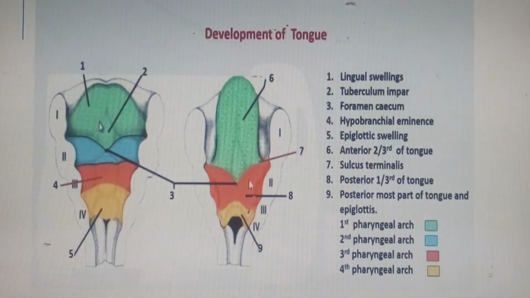But I told you that the epithelial lining of the anterior two thirds of the tongue will be ectodermal in origin. That of the posterior one third will be endodermal in origin, because the remaining medial portion will be covered by what we call endoderm. Okay, so that is that one.